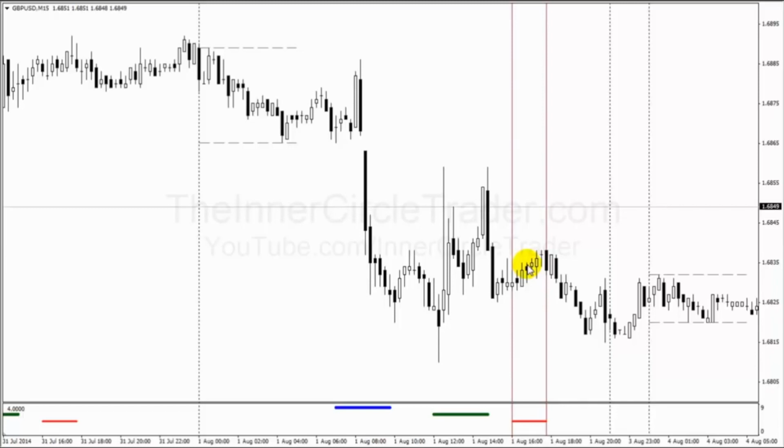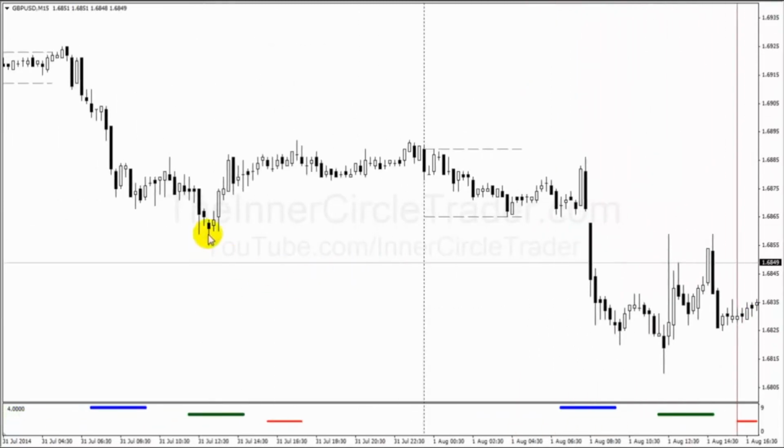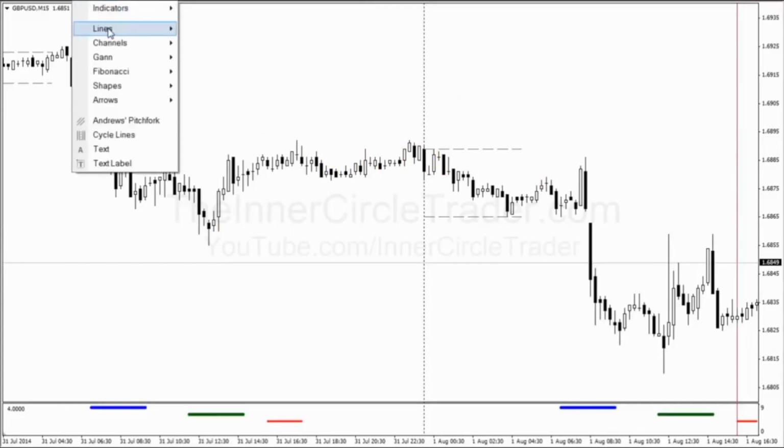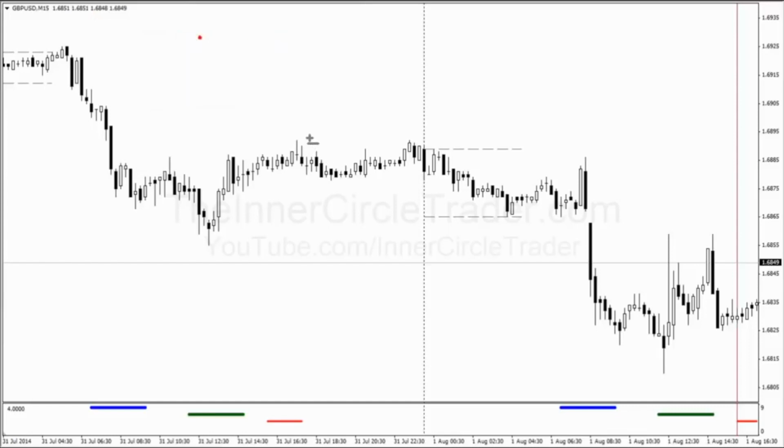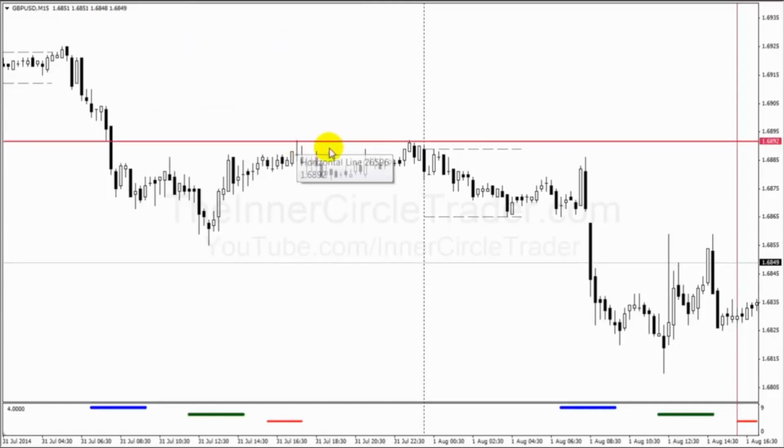Time and price. So we have to incorporate a couple other things. Prior to this move down, this little spike up and drop, this Judas swing up, we have this primary swing here. It may not be primary to many of you, but to me, this is how I look at market structure. We have a low, and the highest high in here is what we look for. Let's look at this right here. You see this? They're pretty much equal. So we're going to use a fib.